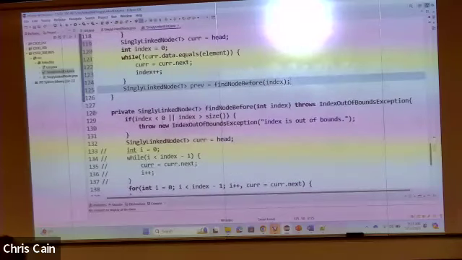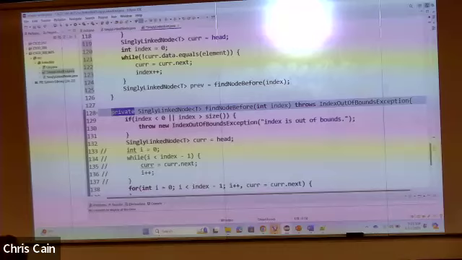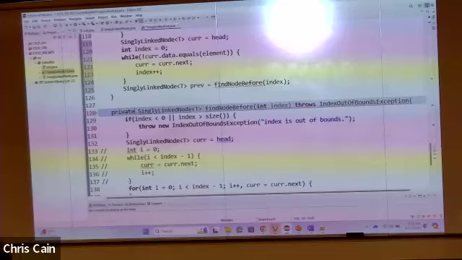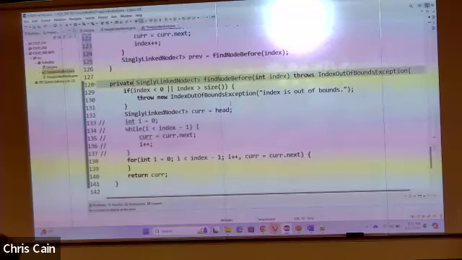So we wrote the find node before here as private, which says that find node before can only be called from within this. If we set this to be public, now it appears as part of our API, or it becomes something that we need to support in our API, because somebody can use it, we need to document how to use it. But if it is private, then it is not meant to be used by them. They don't know it exists. It's just a helper function for our program. Yeah, great questions all around.